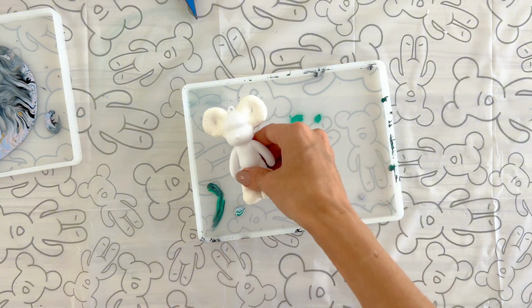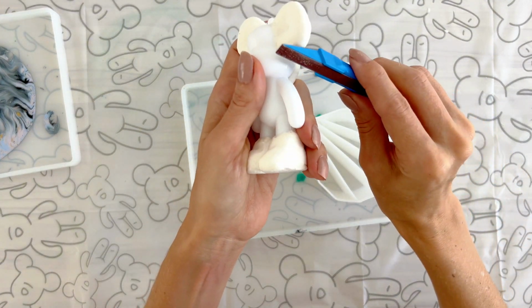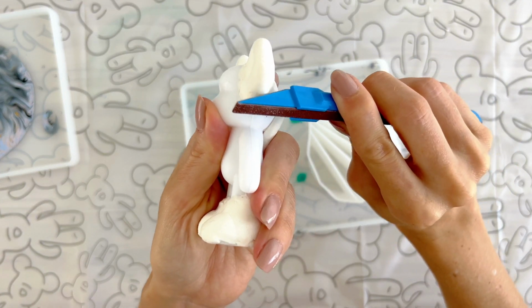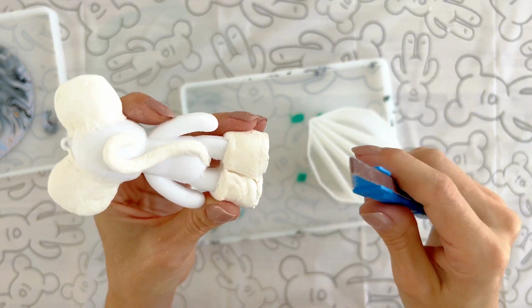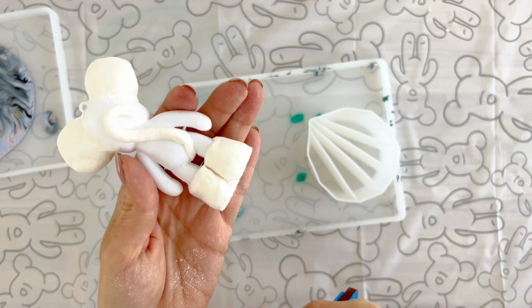I was about to get ready to pour when it occurred to me that maybe I could sand some of the imperfections of my modeling. So I went ahead and did that, and it worked really, really well. You can see here, for example, in the shoes, how bad those were. And after a little sand, it's much, much better.